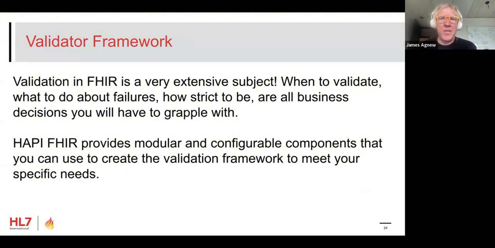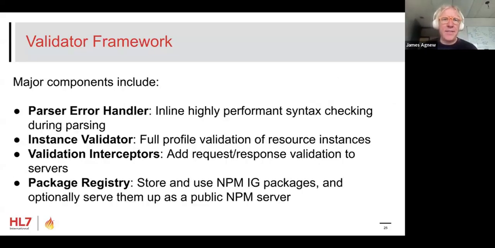I mean, decisions about when you should run your validation, what you should do with failures, should you reject failures, should you accept them but tag them with warnings, how strict should you be, should you forbid any data from being stored if it's got any validation failures, or should you allow it if it's got warnings but fail it if it's got errors? There's a lot of decisions there, and there are trade-offs with those decisions. We don't provide any opinion on those decisions within HAPI. The thing that we do is we provide a bunch of validation primitives that you can configure to meet whatever is appropriate for your specific needs.